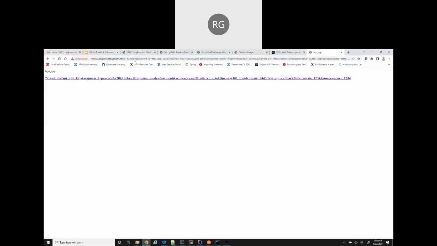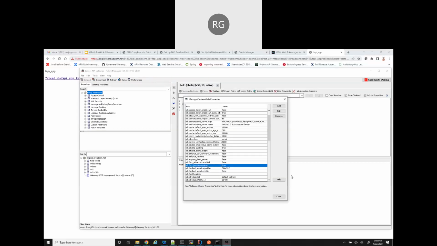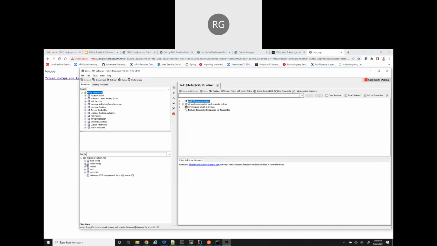I just made a request to my internal application, that is the FAPI app. Let me show you this FAPI app. It helped me create the required authorization request, so I'm just using it for that purpose. I made a request to my application and it composed the authorization request here.